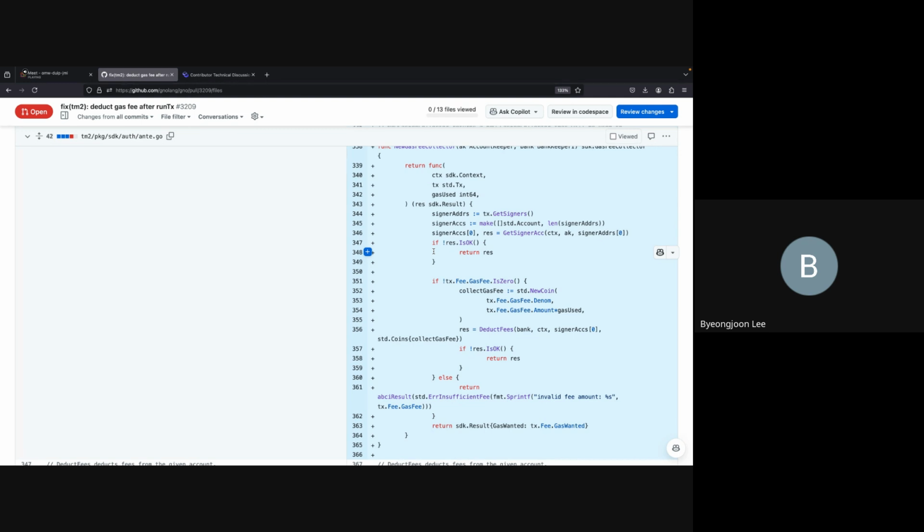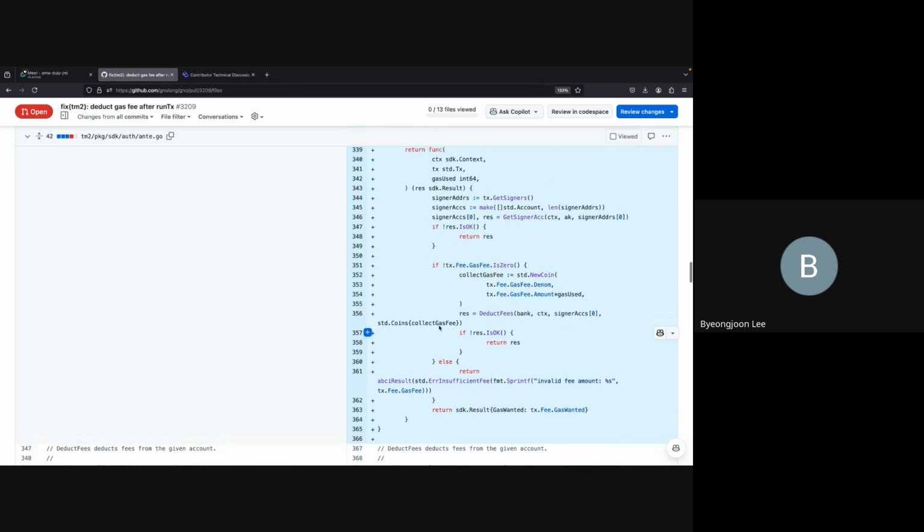So I think we need a separate handling policy for this case. Currently, as you can see, we are simply returning an error without collecting any fees for now.